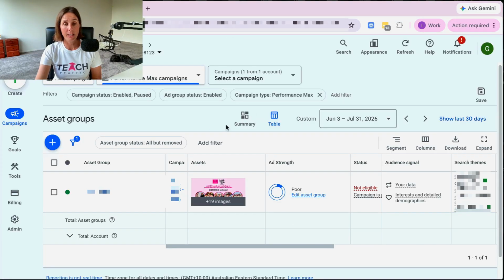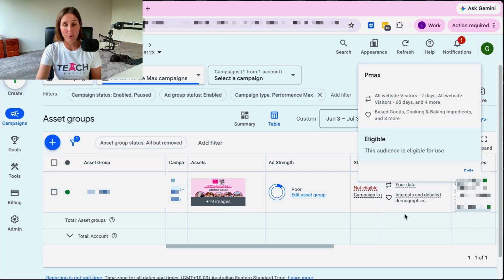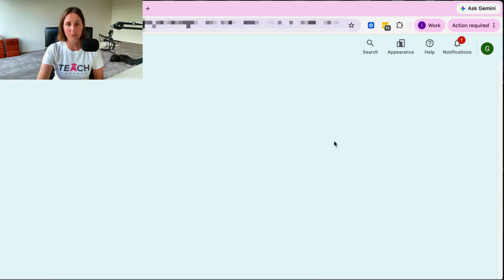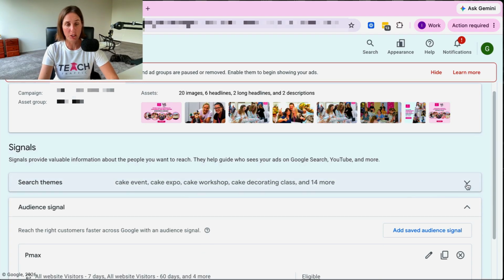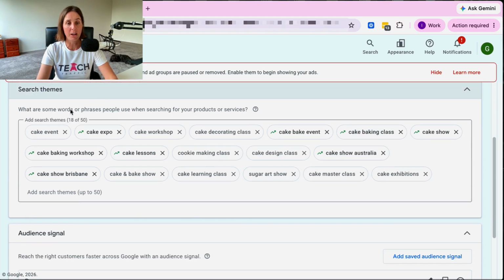Here we are in our Performance Max campaign, and we have this one asset group here, and we have our audience signals here. So if I edit this audience signal, you'll see we've provided some search themes. This is a list of up to 50 search terms, high converting phrases that are performing in our other search campaigns that we have put in to give signals to this asset group in the Performance Max campaign.